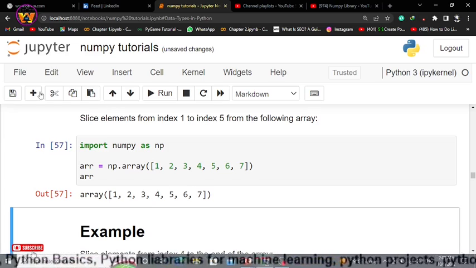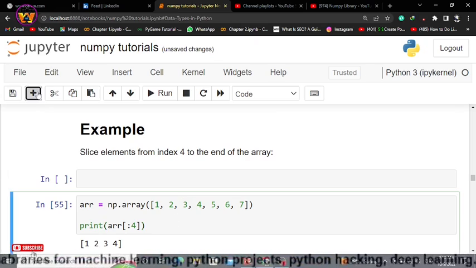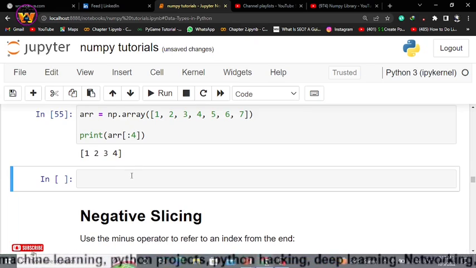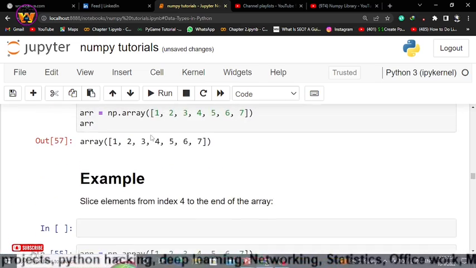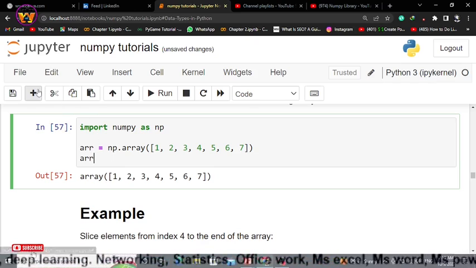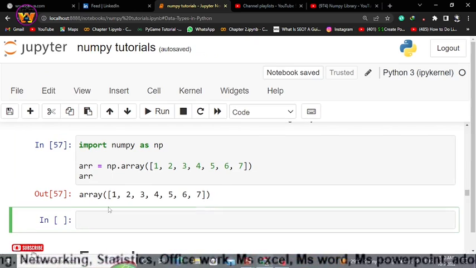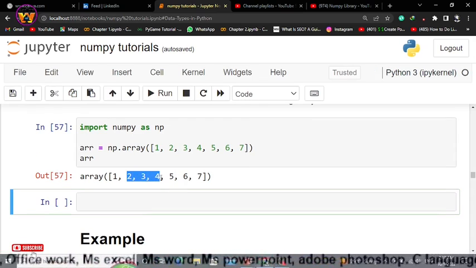Now let me put another cell, right here. So here I want to grab these elements 2, 3, 4.